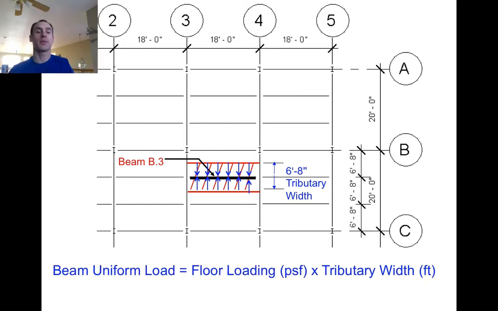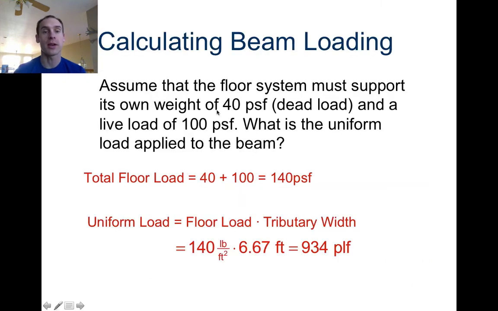When designing beams, we're typically interested in the uniform load along this beam. So we need to know how much load is applied to each foot on this beam. And so to do that, we need to know the tributary width and the floor loading in pounds per square foot. And so we have a system like this. It says that the floor has to support its own weight of 40 PSF, 40 pounds per square foot, and a live load of 100 pounds per square foot. So maybe 40 pounds per square foot, a square foot is not very much. 40 pounds is a relatively heavy load, so that might be like a concrete load. Maybe we're talking the decking of a bridge or something, although that might even be more than this.